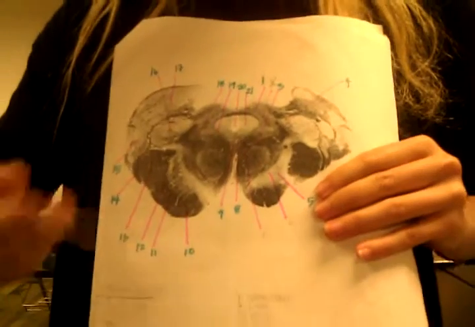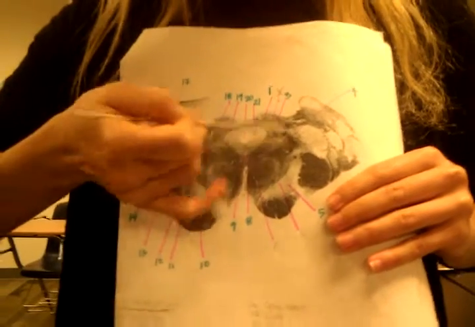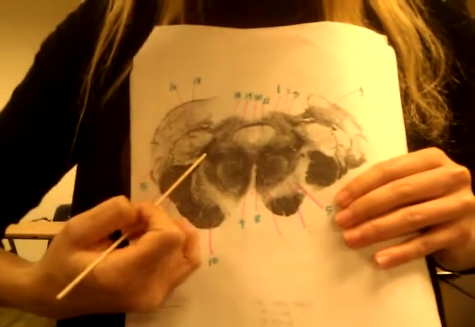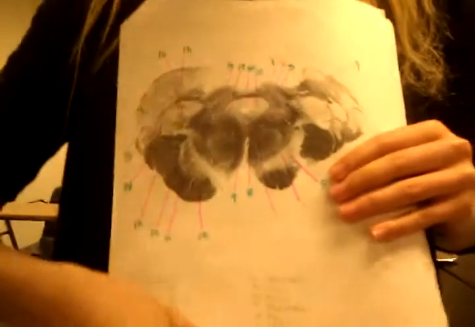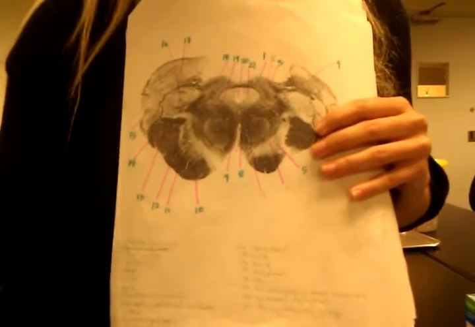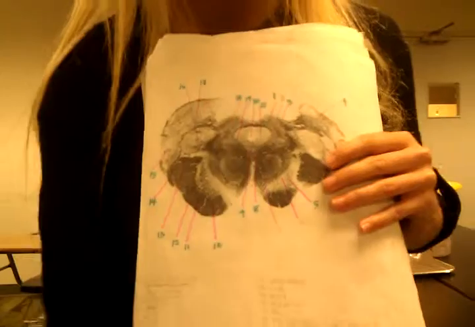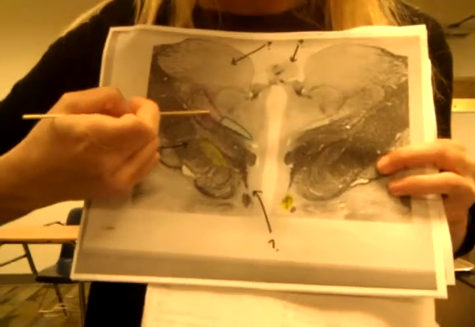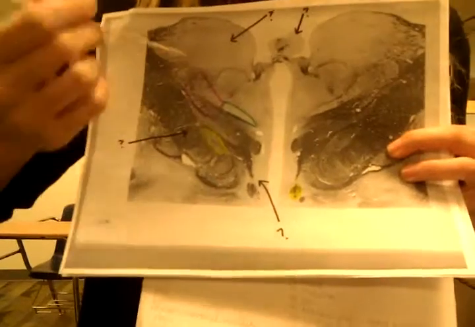At the level of 3, you still have the boomerang on both sides. Just as in 4, the ML is the bottom half, the ALS-STT is the top half of the boomerang. And finally, this is what we've been doing, tracing the second neuron of the ALS-STT. It went from the dorsal horn, followed all the way up the way we traced it, and then terminates in the VPL of the thalamus. That's the end of the second neuron.